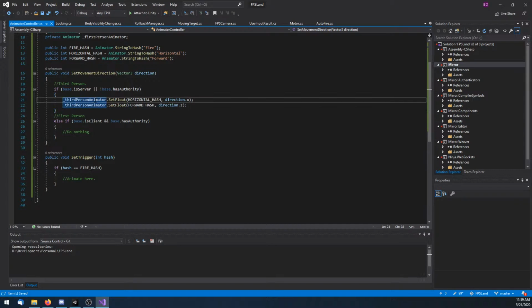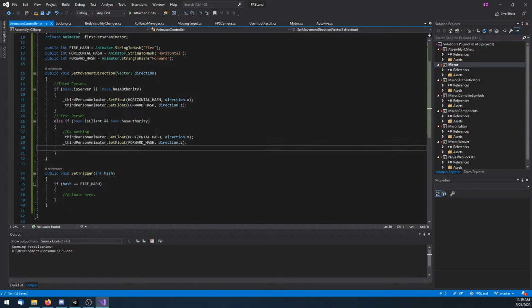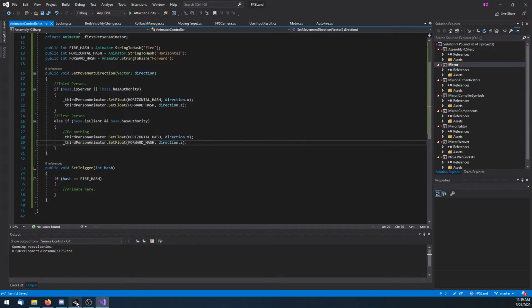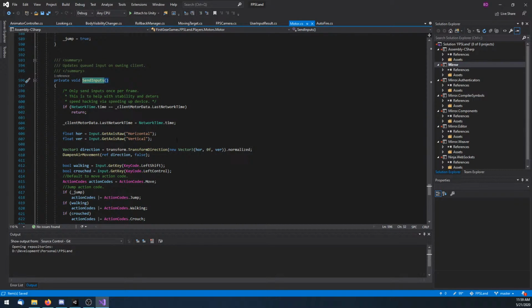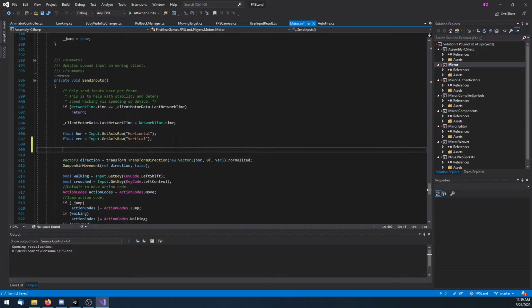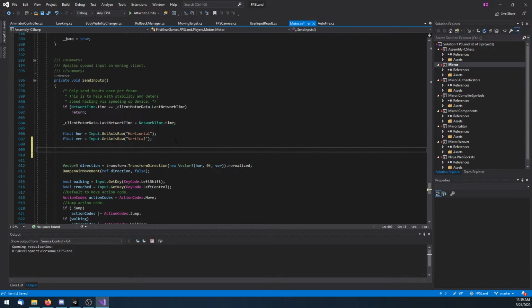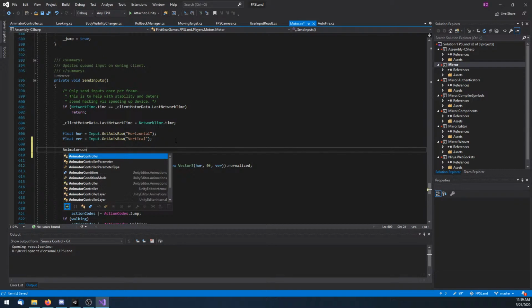So just to make sure that this is working, I'm going to paste this code into both. And then I need to go into the motor. And I'm very lazily just going to run in some test code here. Let's see, animator controller.